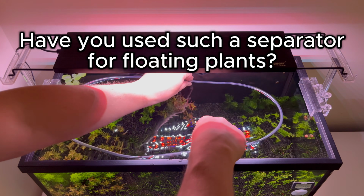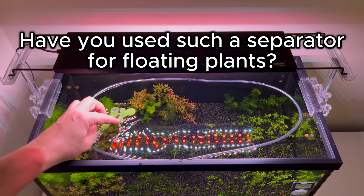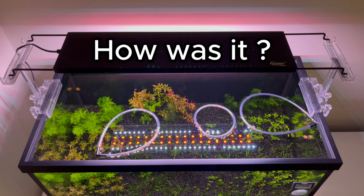Have you used such a separator for floating plants? How was it?